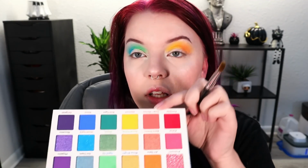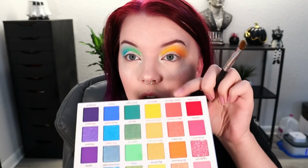So with the E55 shader brush, I'm gonna go into the same ones. For the yellow, I'm gonna use the abstract one, which is the same one we used. I'll go into the more pinkier one, the Love and Warhol shades. We're gonna use these two shades for the lower lash line on the yellow side. I'm gonna start off with the yellow in the inner portion, and then we'll move on to the more pinky orange for the outer portion of our lower lash line.